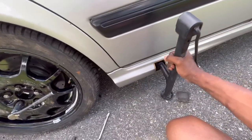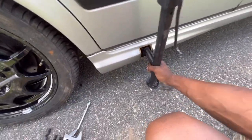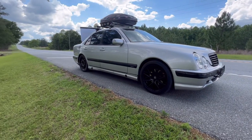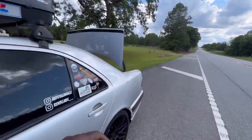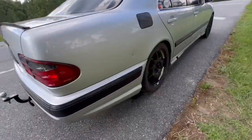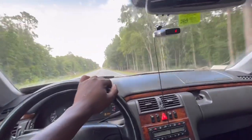That's all she wrote guys — the jack slides right out. The car is moving. This car has been acting weird lately, things going down left and right, so I've got to take care of the issues. We've got to get the engine light cleared for that coolant sensor — got a couple things to take care of.